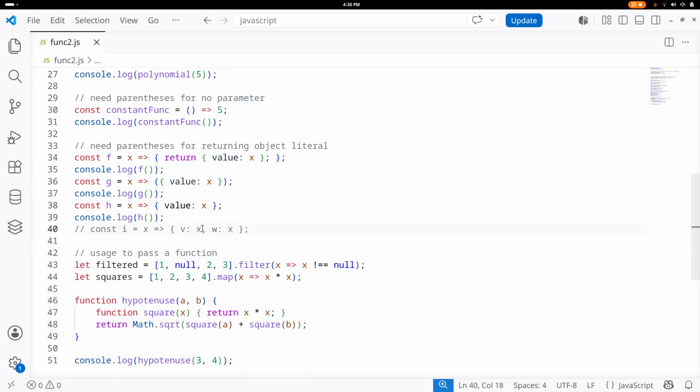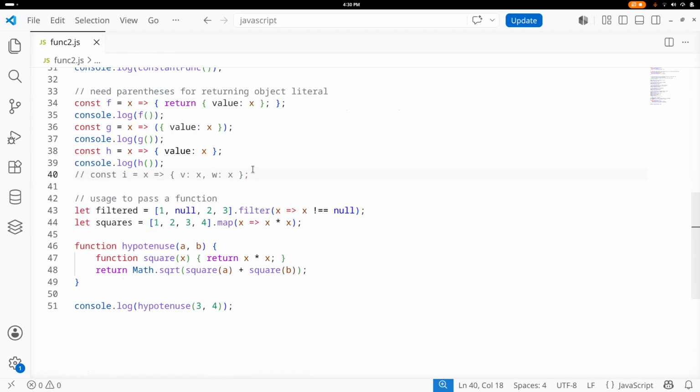And this version is even more problematic because it is a syntax error. Let me show you. It will cause a syntax error. It will say that semicolon expected. This won't work. So when you are returning objects, make sure that you surround them by parentheses.